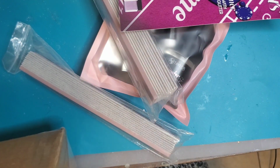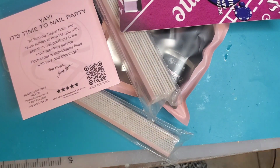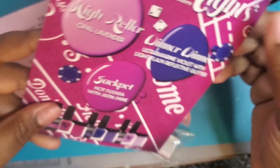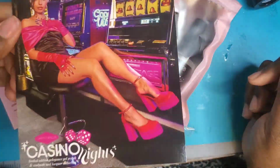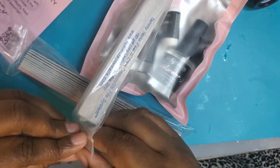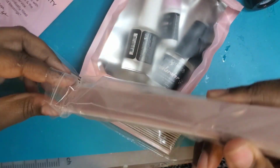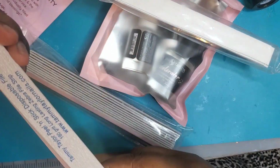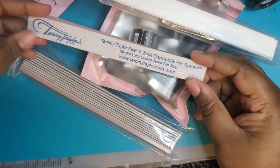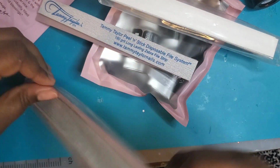So today we're doing some unboxings and I want to give you guys some of my honest thoughts on the Apres Neutrals collection. So I had an unboxing from Tammy Taylor's nails. This is what came in the package, and all I got was some nail files, and I also wanted to try their adhesion kit, the Weekenders.